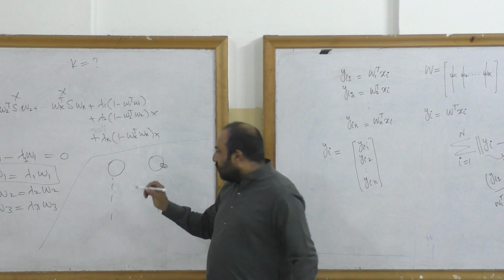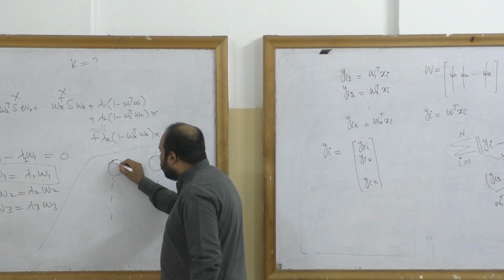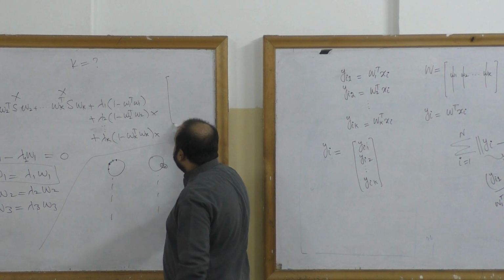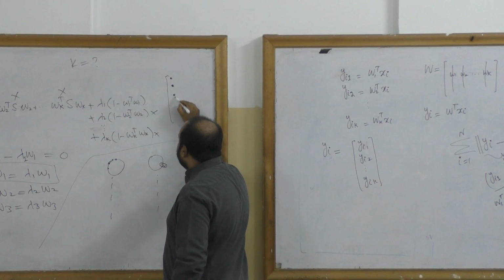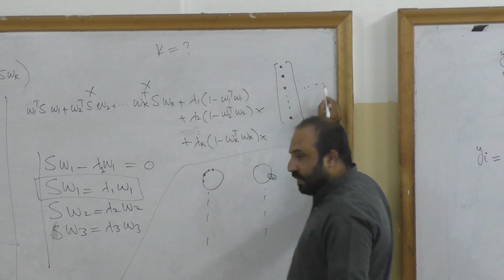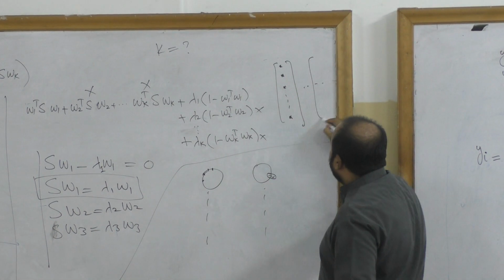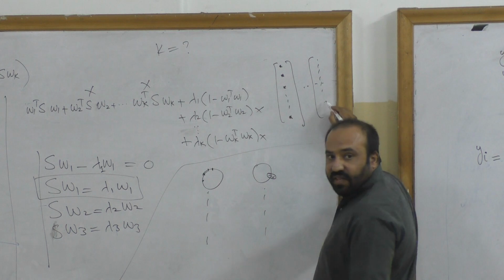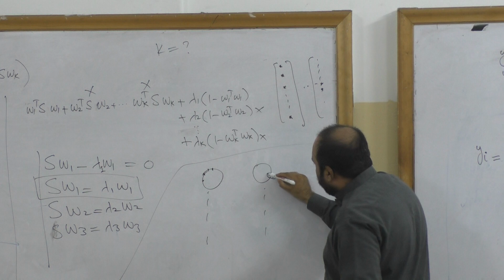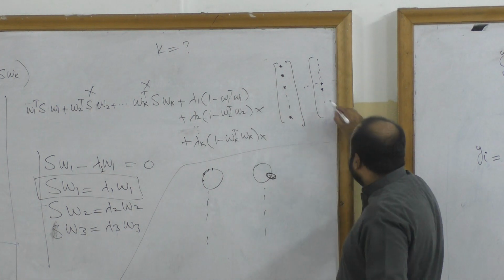So let's say I have a lot of... अगर मैं इसको intensity form में लिखूँ, तो that would be a vector O. I have several O's. Then I have Q's. अगर उसको intensity form में लिखूँ, I have several Q's. ये कुछ पिक्सल ऐसे होंगे जो इसको describe कर रहे होंगे.